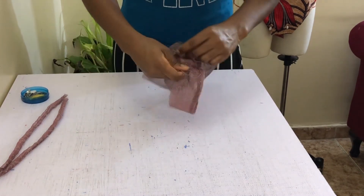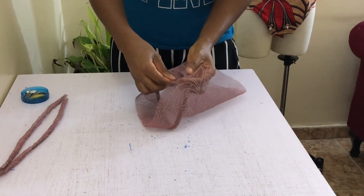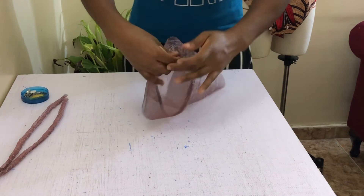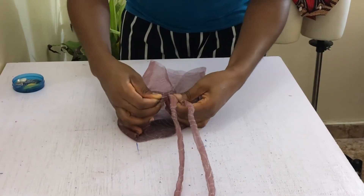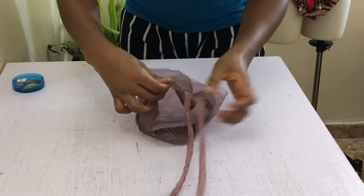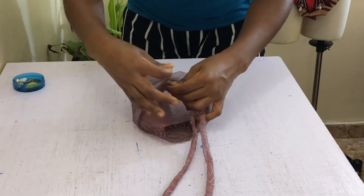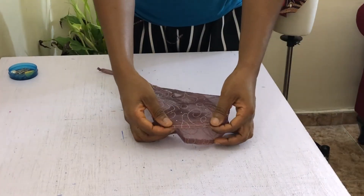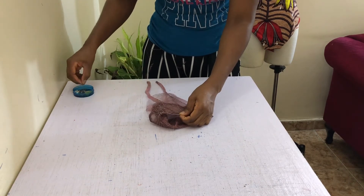Then we'll be joining all three sleeve pieces together. So starting at the side seam, go ahead and join one cuff, two strips, and one sleeve on the wrong side of the sleeve with pins. The cuff will not have a wrong side, and the strips will be joined facing the right side of the sleeve and sticking out. And then sew together with a French seam. Do this on both sleeve pieces.